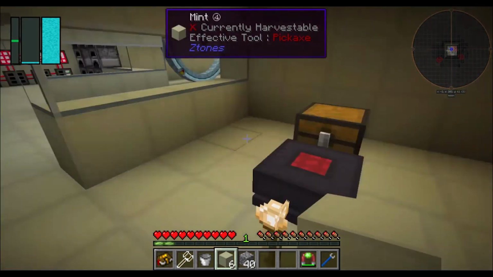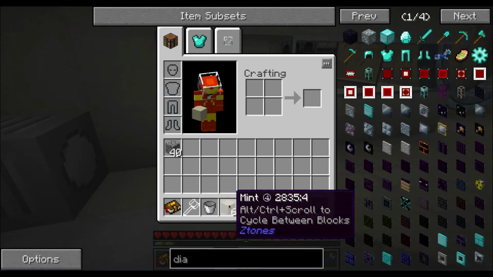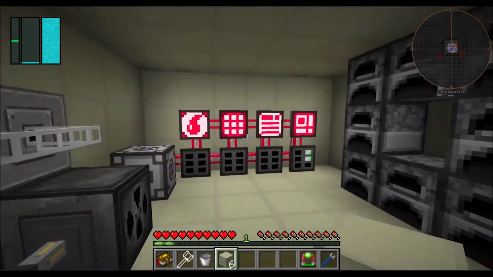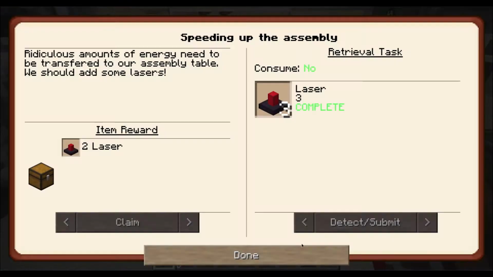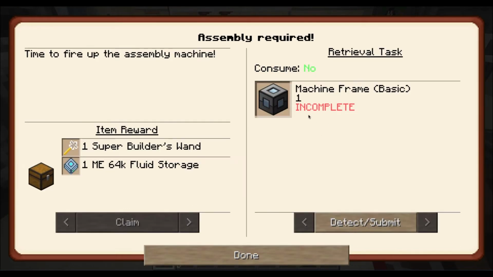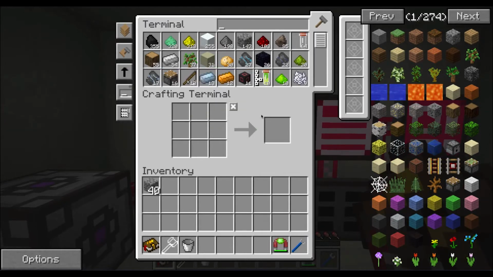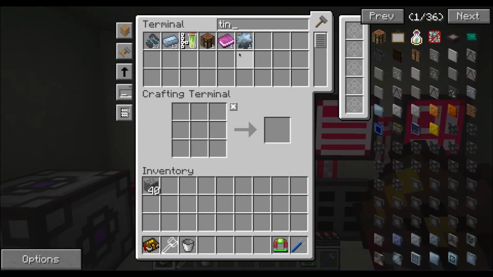Each laser that you have increases the speed with which you produce stuff, and we're going to be using the assembly table a lot, so that's going to come in very handy. Okay, so the next quest we need is to make a machine frame, and you get a super builder's wand and a 64K fluid storage as reward for that. So we need that tin gear we got as a quest reward just now.